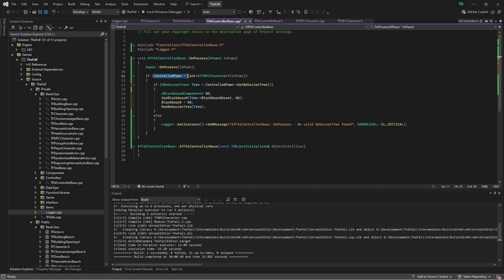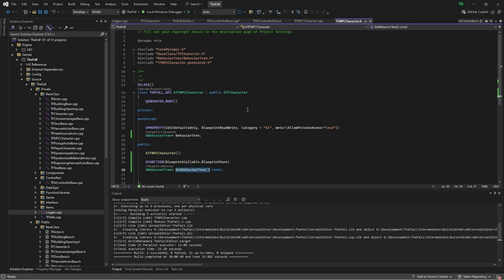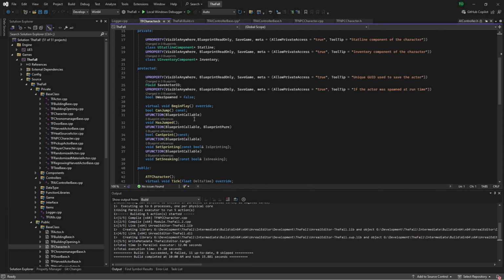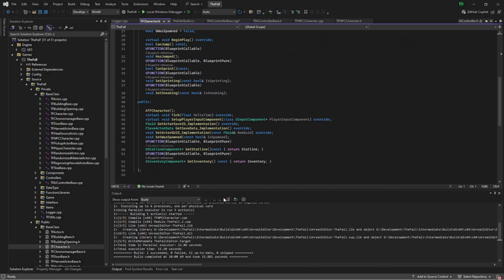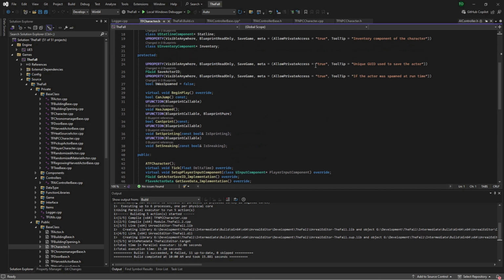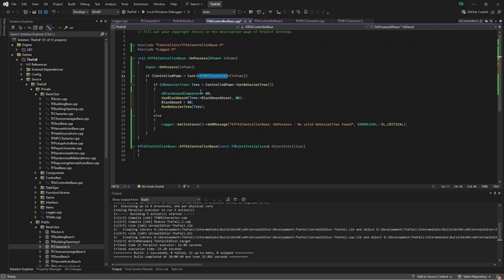So we're going to try and get the pawn, and we want to make sure that it's one of our derived classes that we've created, so we know that we can access all of this functionality. It's all there. That's why we have this cast here. And we're setting a reference to it just because then the AI controller has a reference.